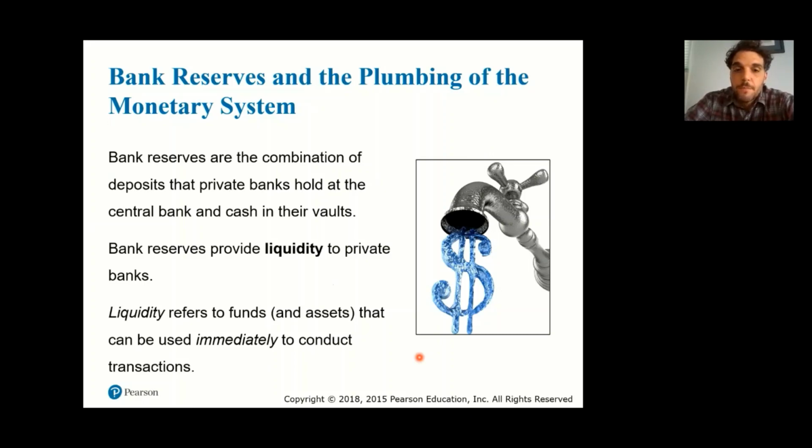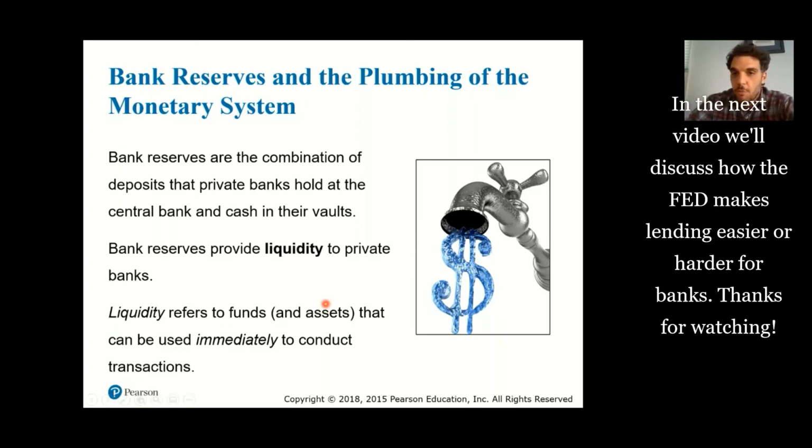So banks need reserves in order to provide liquidity, in order for this money to be available to offer as loans, because that's how banks make their money. This idea of liquidity is essentially assets that are immediately available for transactions, such as, in the bank's case, offering a loan.